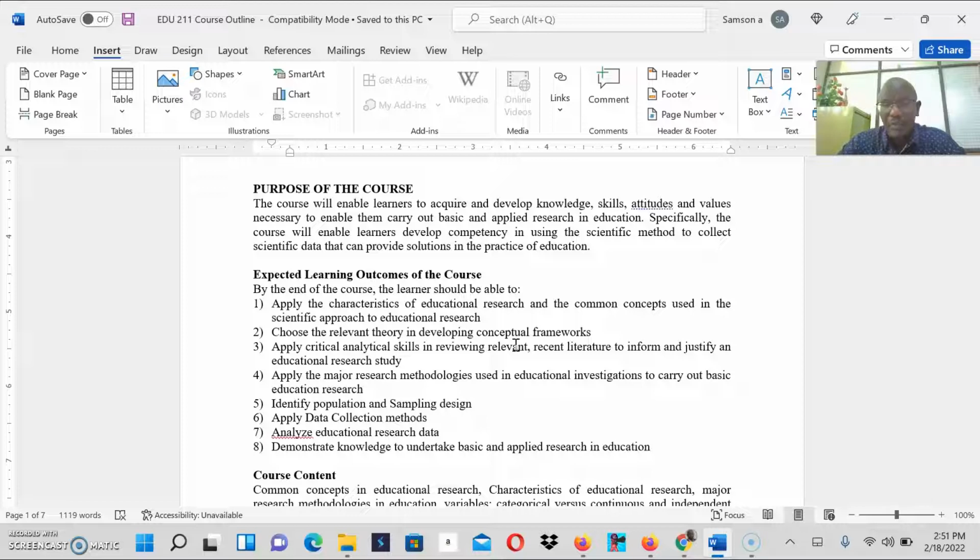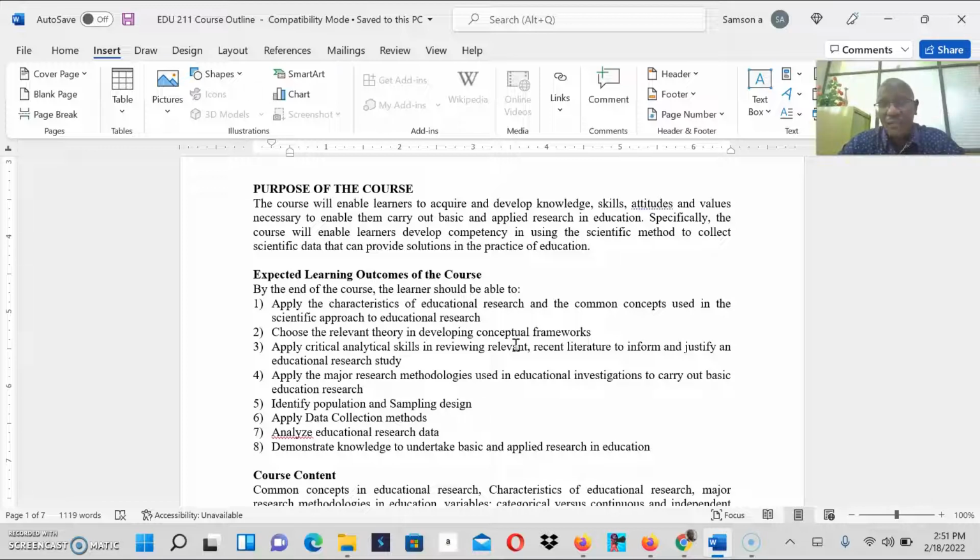namely, apply the characteristics of education research and common concepts used in the scientific approach to education research. The second learning outcome is to apply the relevant theory in developing a conceptual framework.